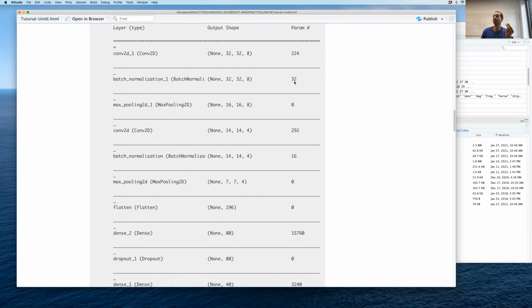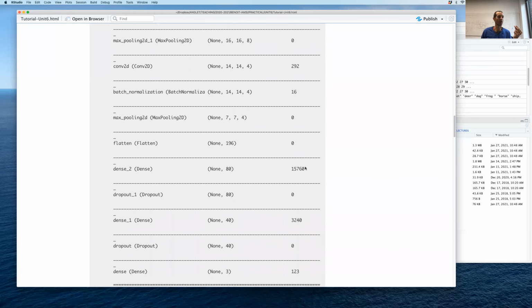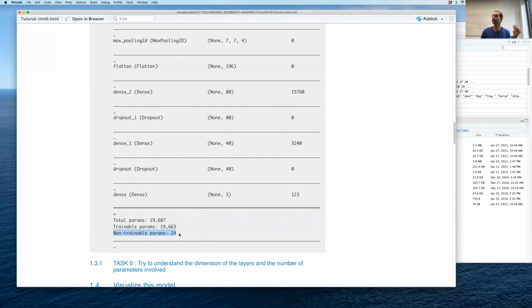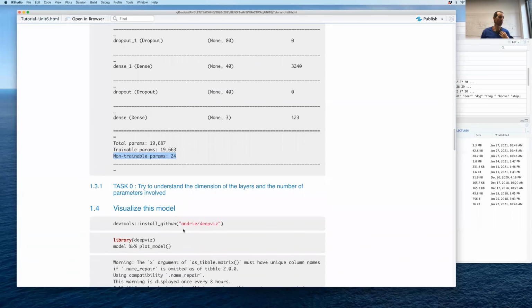He calls it a parameter, but it's not trainable. And after there is also, I think, 8. So 16 plus 8, 24. Yep. All good? All good.